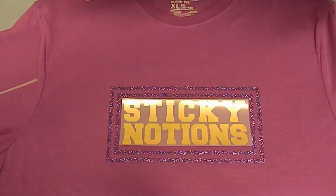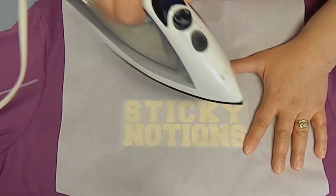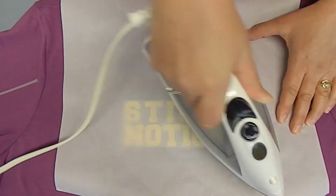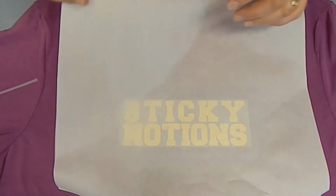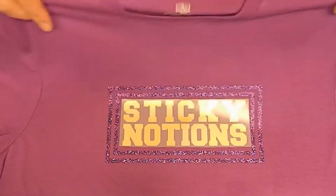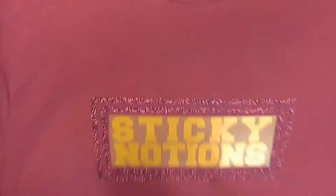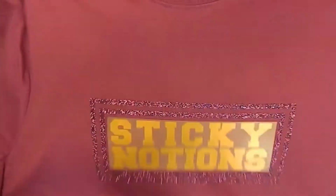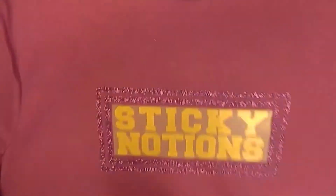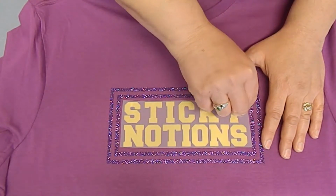All right, I'm going to go ahead and put the parchment back on it. And same song, different verse. Okay, remove the parchment, and we're going to flap our fabric a little bit so that it cools down. Because once again, we don't want to peel that unless it is cool. A little bit warm is fine, hot is not. Hey, that was awesome. All right, here we go. Let's give this a peel.